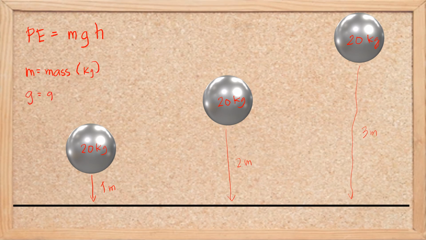Your G here, which is your gravity, which has a unit of meters per second squared. And then for height, which has a unit of M. So looking at the formula and doing mental computation, which object has more potential energy? Maybe for convenience, let's have this one object A, object B, and object C. So which do you think?